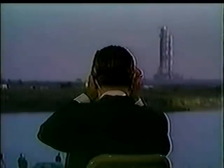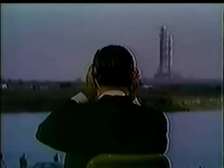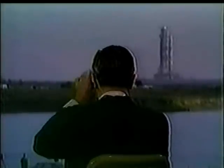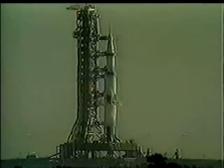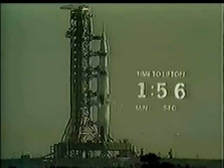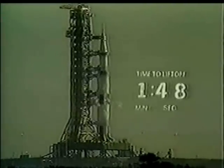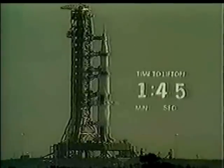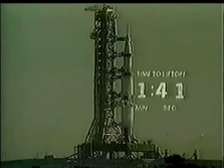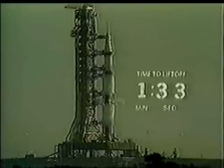Our status board indicates that all aspects are ready. Instrument unit is ready. Spacecraft ready. Final check of the emergency detection system — that ready light also on. First stage preparations are completed. 2 minutes, 15 seconds, and counting. The tanks continuing to pressurize in the vehicle. Coming up on the 2-minute mark on the Apollo 8 mission. We now have recorded that the first stage liquid oxygen tank has been pressurized and the pressure's still building up. We have a vehicle weighing 6.2 million pounds on the pad. Interestingly, some 1,200 pounds of that weight is just frost on the side of the vehicle, created by the extremely low temperatures of the propellants.